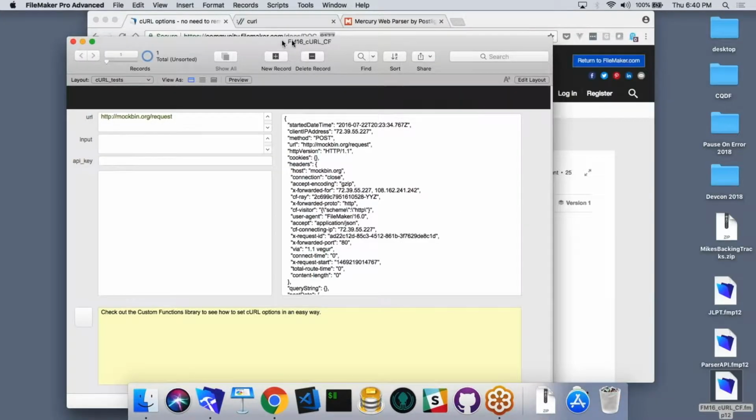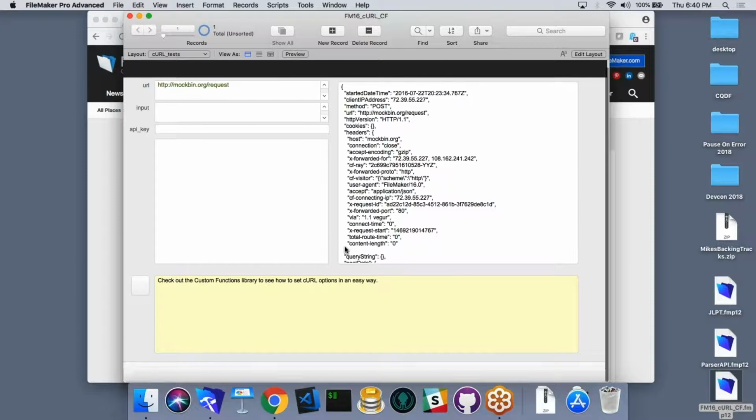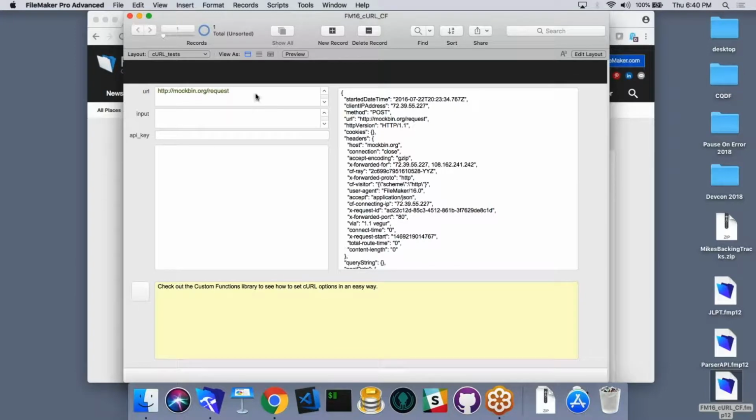The demo file that he came up with has a lot more as well. You'll see it's actually using a website called Mockbin. Mockbin is a pretty cool site. It's a free web service that you can test APIs against. You can just send it something and it's going to send you a response, like a dummy response.